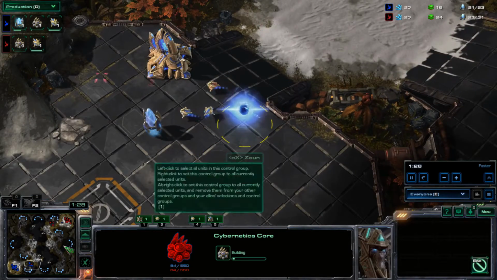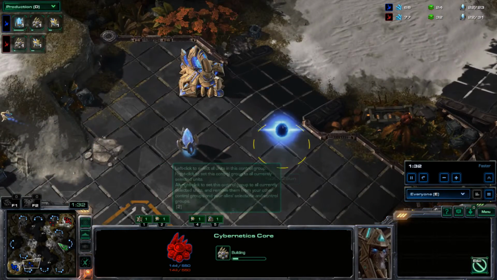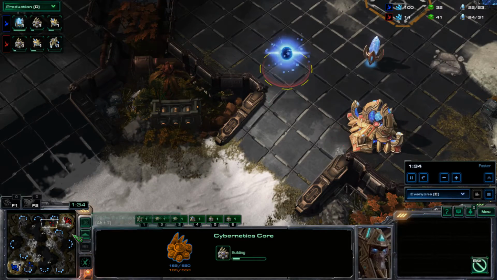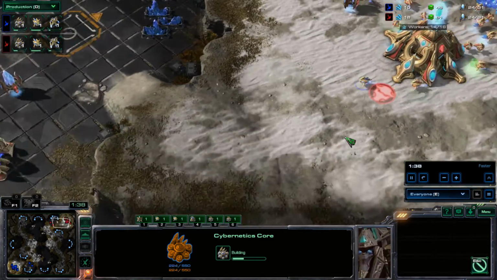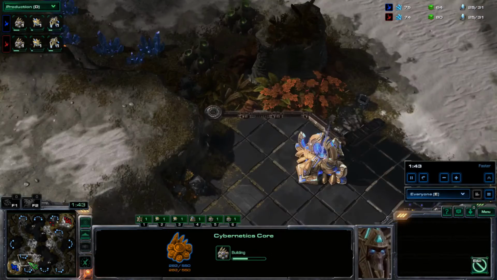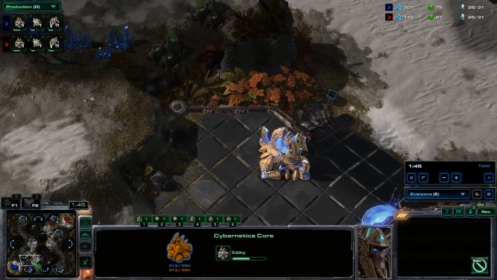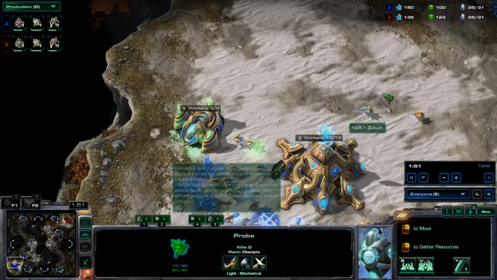But yeah, there goes the cybernetics core. I think this cybernetics core is just a tad bit faster. Actually, they're basically starting at the same time. Wow, this is the same build on Oxide. Just straight up nothing special. Kind of interesting. The probe is still there for both.